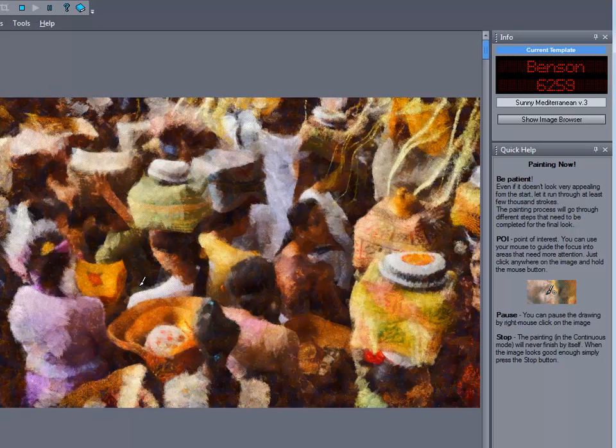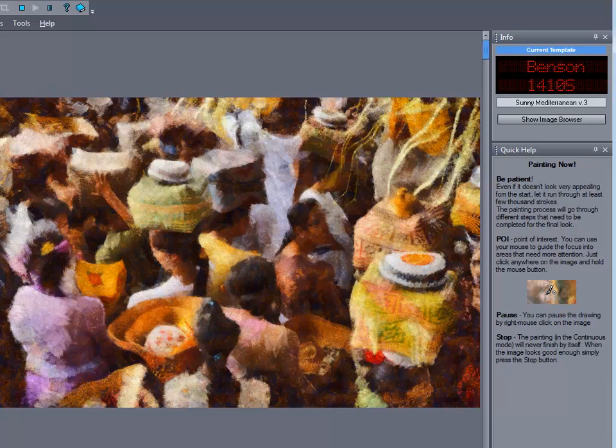They do recommend, I think, waiting for at least 10,000 brush strokes, but you can leave this running overnight if you want to do this. Generally, it's going to do it in about 5, 10, 15, maybe even 20 minutes. I have walked away from it a couple of times and let it just run. So the user input on this program is beforehand. Once it kicks off, you basically have to look at it and go, yeah, well, that's sort of okay, kind of like that.